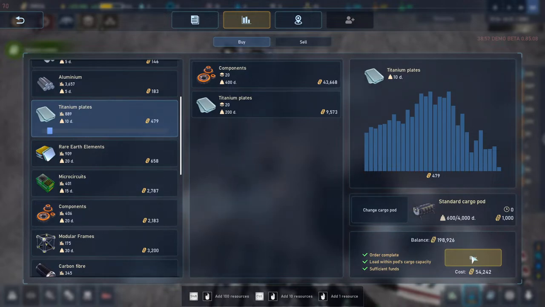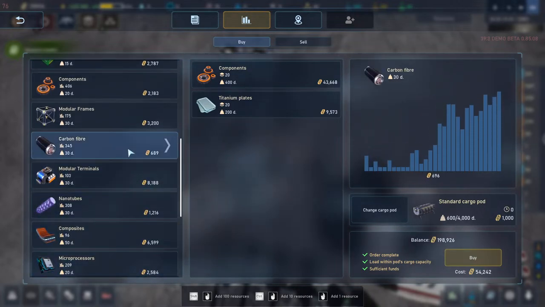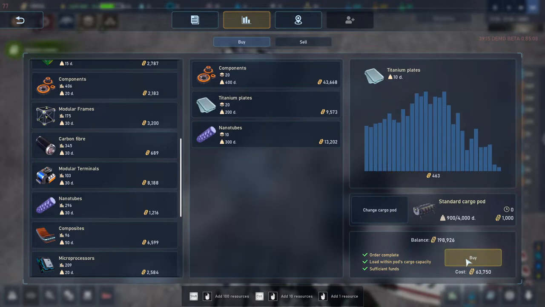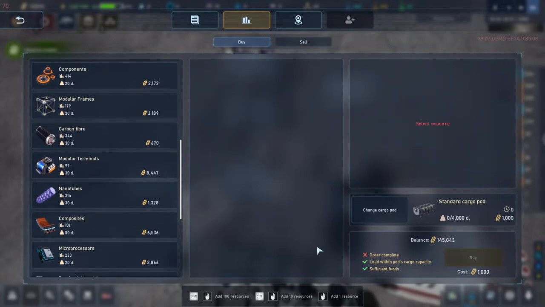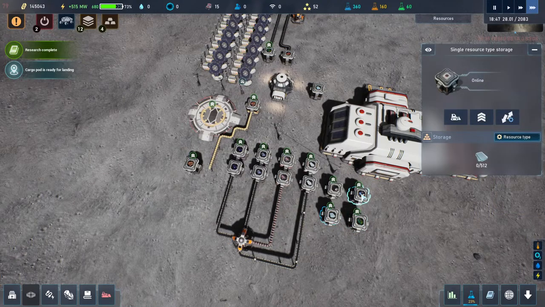How much do I have here? Don't really have a lot here. Should I buy some more? Don't know if I need any more carbon fibers or modulars. I don't have any nanotubes. So look at the price on that one. Okay, well, let's buy 10. Yeah, look at the price on that. Yeah, you know what? I don't have storage for it yet anyway, so we won't even bother. Get rid of you. Bye. Okay, so we do have storage for the plates. We have storage for that. Okay, on we go.